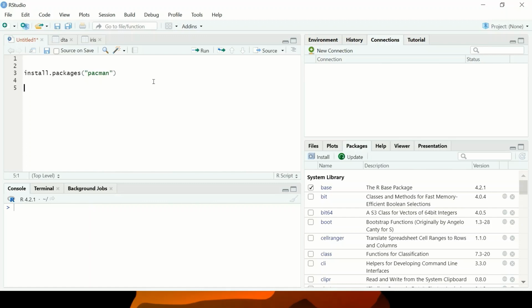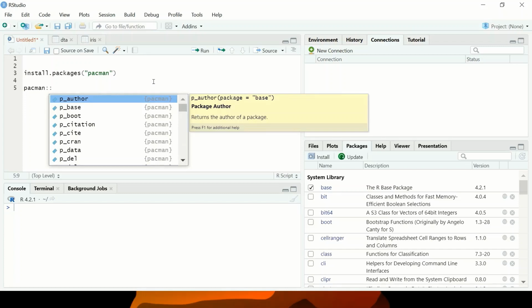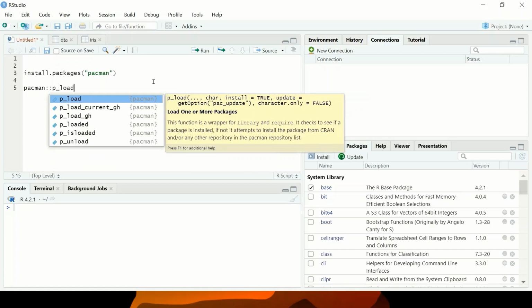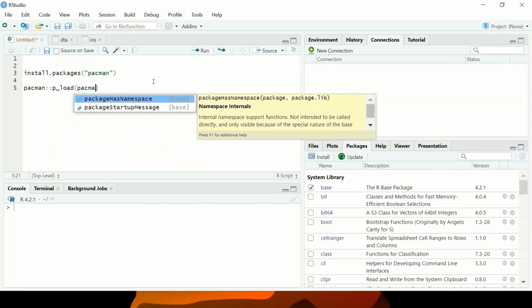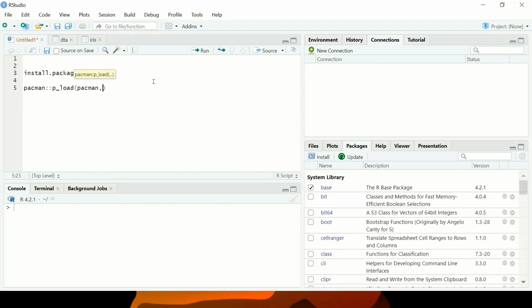The next stage is for us to load other packages. I'm going to say pacman double colon p_load, which is the command for loading packages using pacman. You start with pacman itself, and then list the packages you want to load. In our case, we need stats.